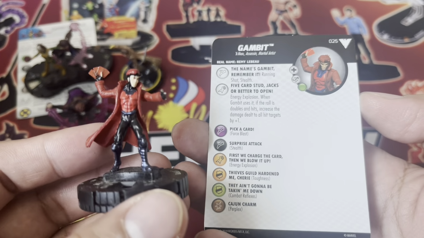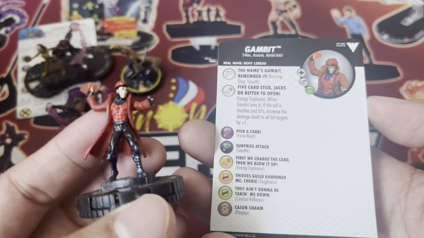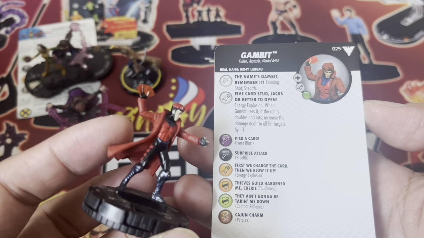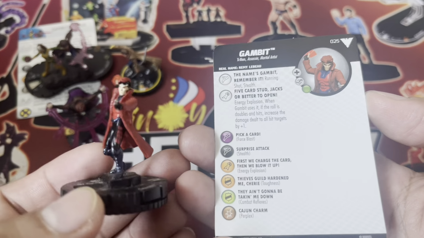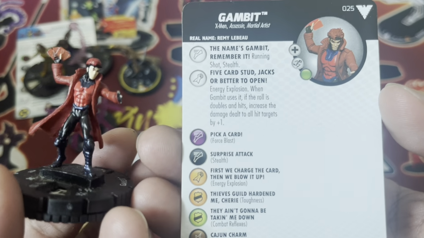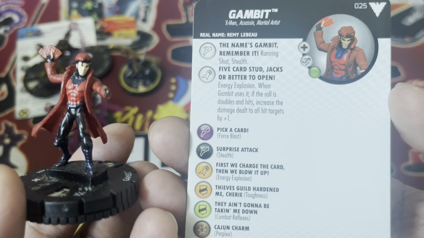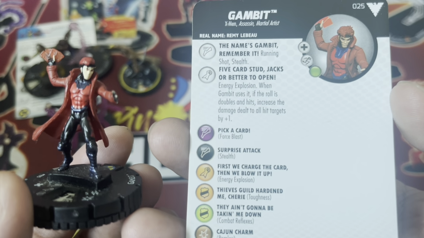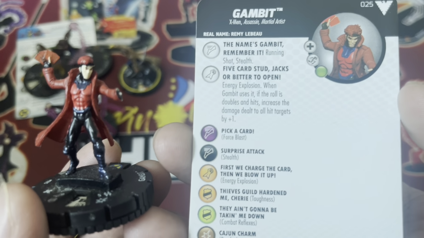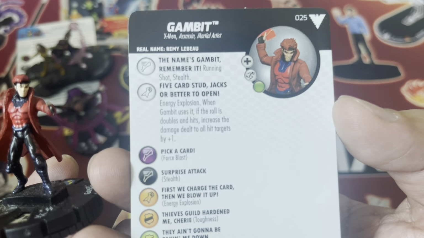So this is what we usually get to see in the show. Not so dynamic, the sculpt. He's just holding charge up cards. The stick is missing. So not the best sculpt for Gambit. But he does have the X-Men, Assassin, Martial Artist keywords, and a special movement power, the name's Gambit. Remember it. So I like this figure.